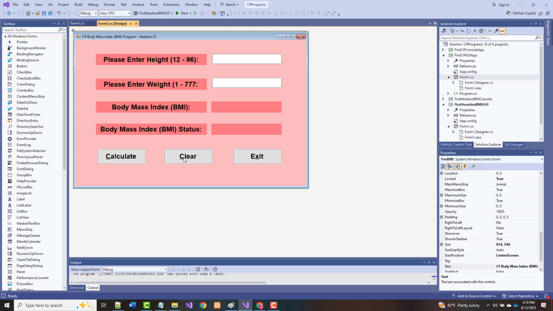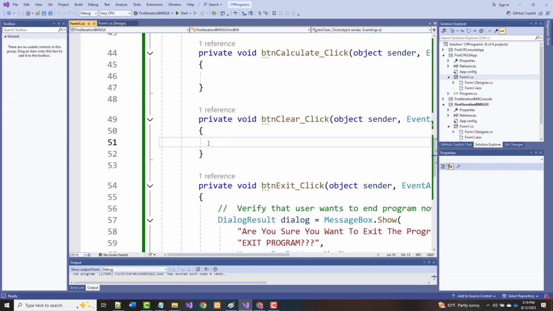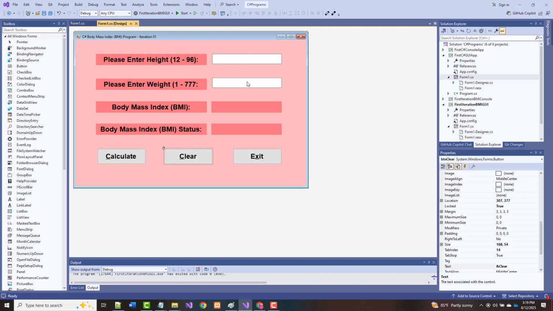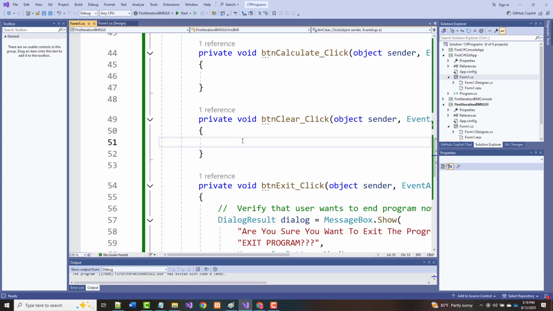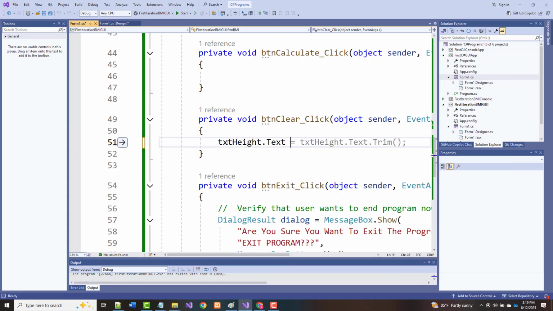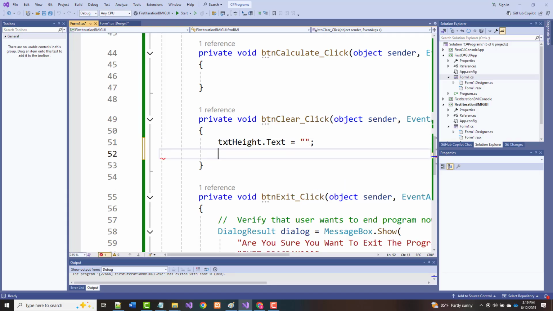Let's do our clear next. And what do we want to do? Well, again, it should be pretty obvious what we want to do here. We want to clear, and we want to set the focus. That's it. So txt height dot text equals nothing.